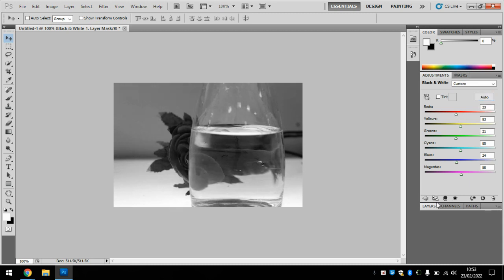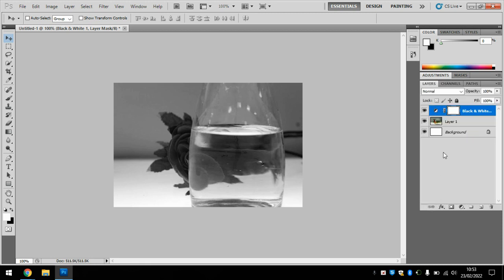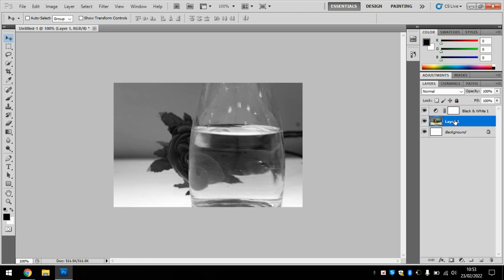OK. Next up, double click back on your layers and you need to go back to layer 1. Now you're going to make a selection because we're going to try and make a cube shape on top of this photograph. And to make a selection, you press this tool, it's the second one down, and this is the rectangular marquee tool, or you can press M on your keyboard.